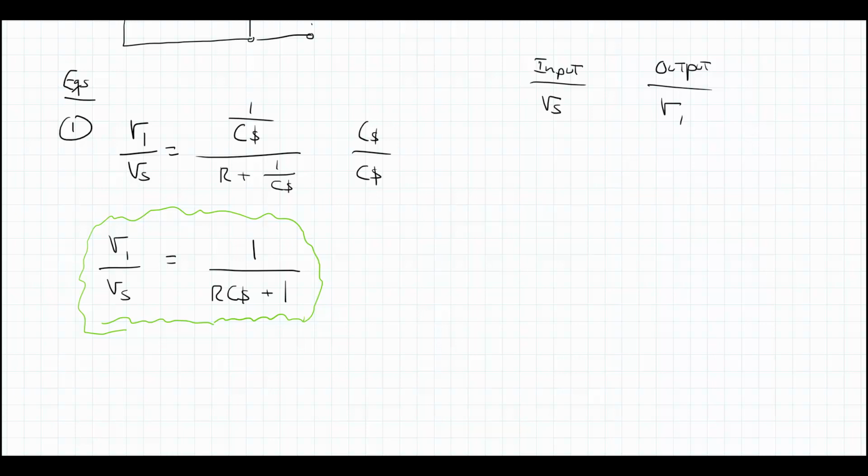So the standard form, just to revisit that, if we have some transfer function g, it's going to be in the form of a over tau s plus 1. So what we do is once we're in standard form, like we currently are, we can identify the parameters that we have. So a is going to be 1, tau, the time constant, is going to be R times C. So it's in this algebraic form, which is going to be great because now I'm going to be able to fairly quickly check my two different scenarios. And then I'm going to have that other parameter b that is based on the input into the system.